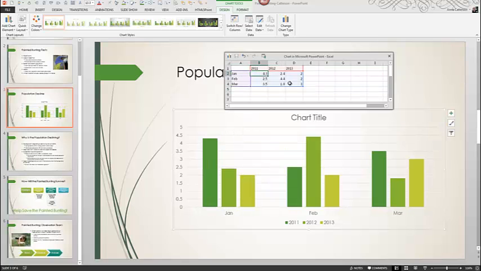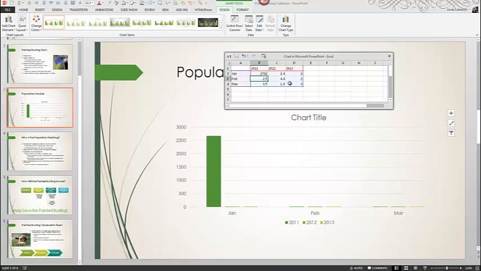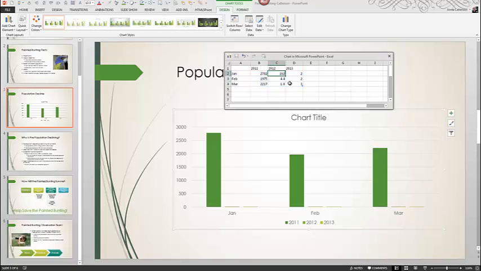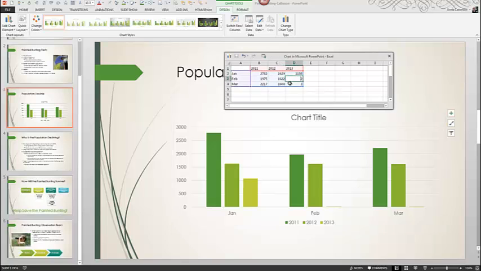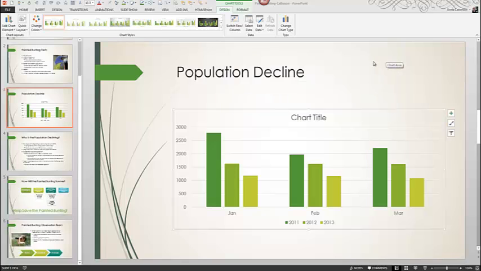For the values, we will type in the values listed on the bottom of page 328. As you type in your values, notice your chart is making the modifications. Close out of the chart grid.